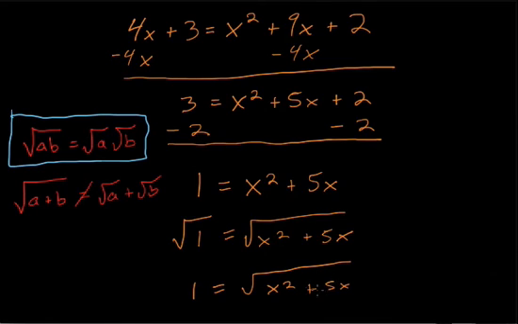Well, we failed at isolating our variable and solving the equation, mainly because we don't know how to rewrite x squared plus 5x so that the x is in one place instead of 2. The point that I'm trying to make in this video is that solving quadratic equations requires a little bit more than the approach that you're used to taking. There actually is a way to rewrite x squared plus 5x so that the x is in one place instead of 2, and you'll be learning about that method later on.